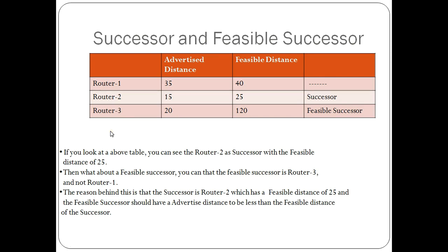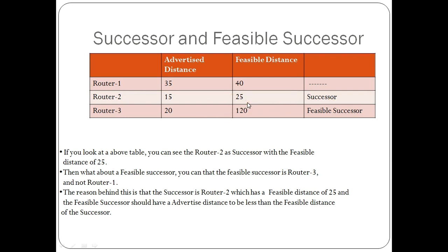What this means is, just consider 3 routers to reach a particular destination. This is R1, R2 and R3. First we need to set up a successor. So the successor here is 25, as it has the best feasible distance. In order to find a feasible successor, the first step is to make a note of the feasible distance, that's 25. Just make a note of the feasible distance and remove R2 from the table. Just don't even look into this R2. Just make a note of this 25 from here.